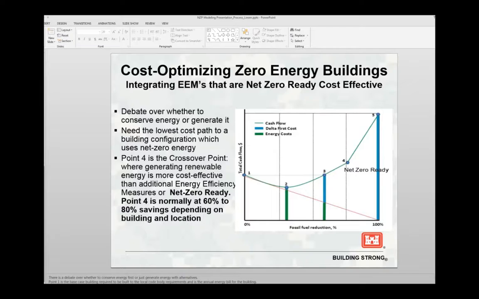But eventually we get to the point where the energy savings isn't as great as the investment. But it's still a good thing to do if our goals are beyond this point 2. As we keep investing in the building with technologies, we eventually get back to where we now have a larger investment piece here, but our combination of the investment in the building and the energy bill is now on par with where we started, but the building's a lot more efficient, and our utility side of this is a lot smaller than where it started out.